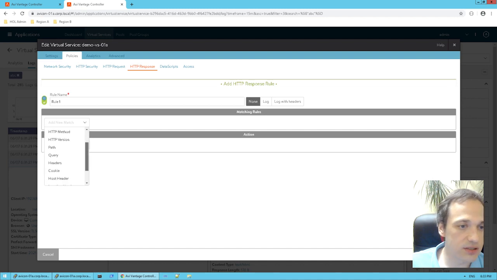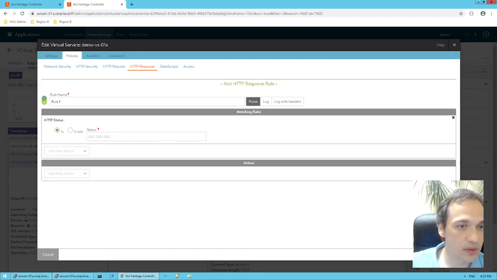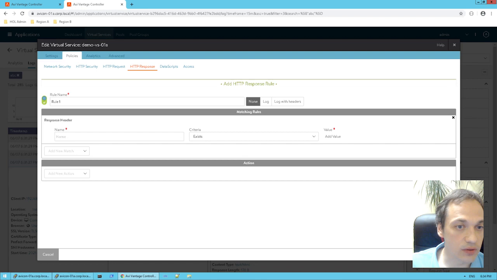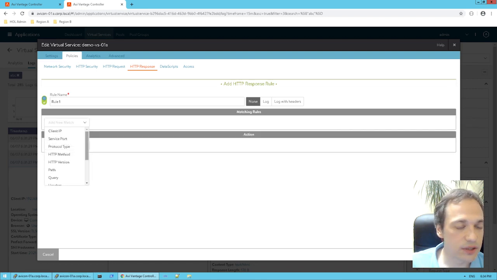The matches are similar to HTTP request and security policies, with the exception of HTTP status, which is the actual response from the backend server, and response header. Let's see what we can match.